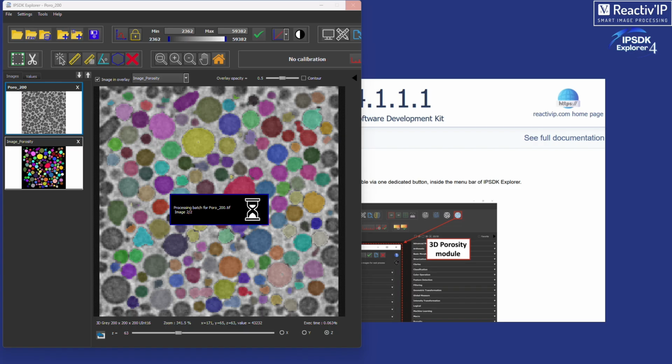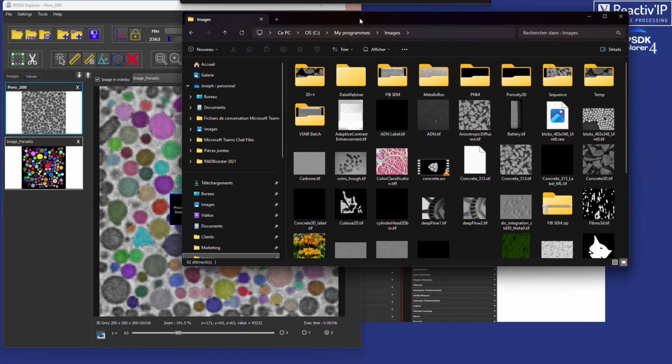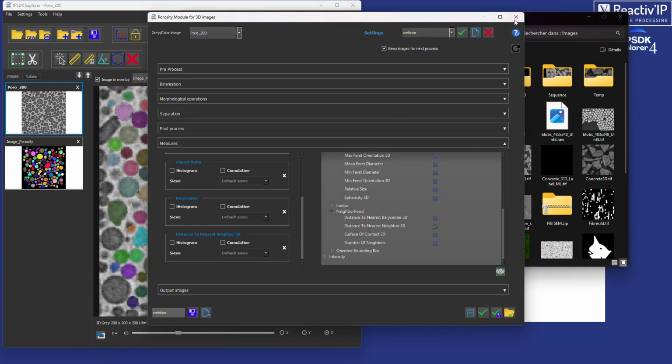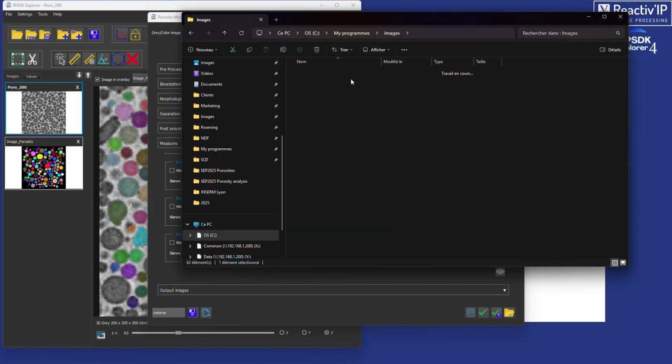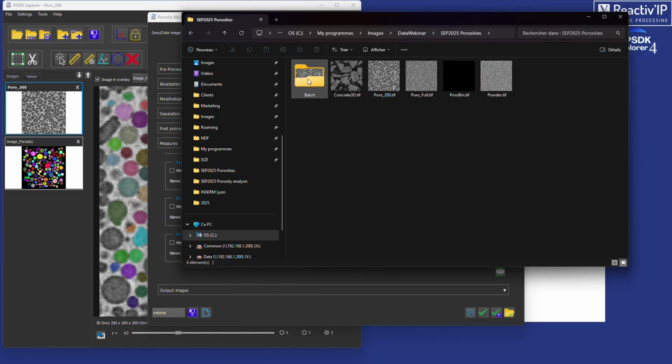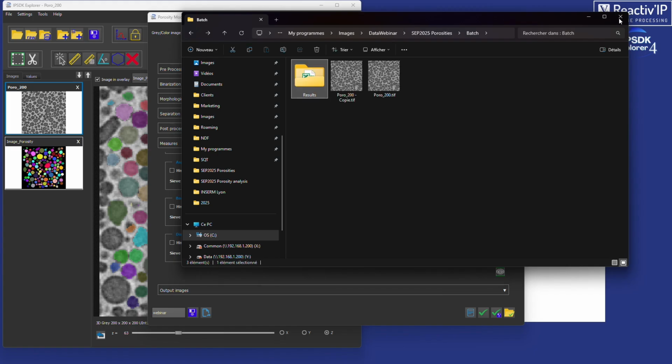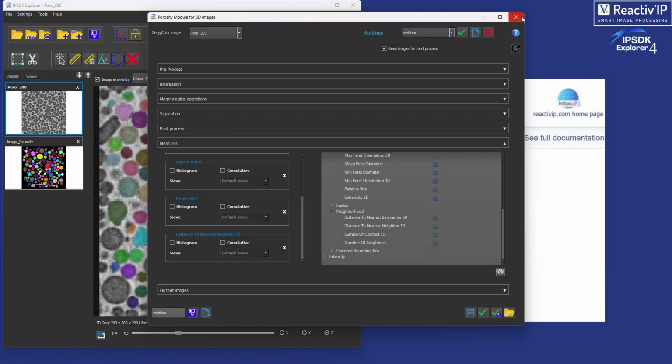And in the meantime, I will show you the results where they are stored. Okay, computation is okay. And now you can see that on the porosity batch, I have now my results, which are one result per data set and a merge analysis. So I had only 2 images here.